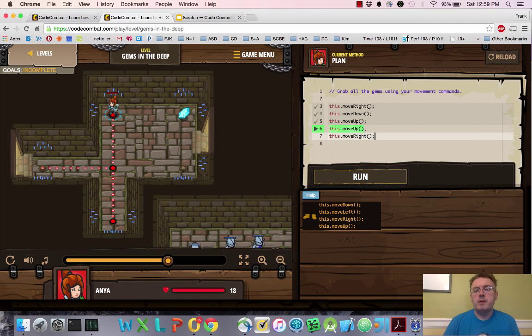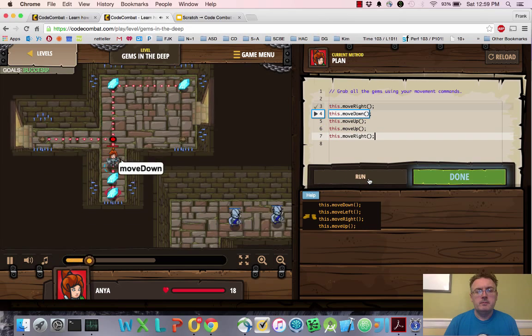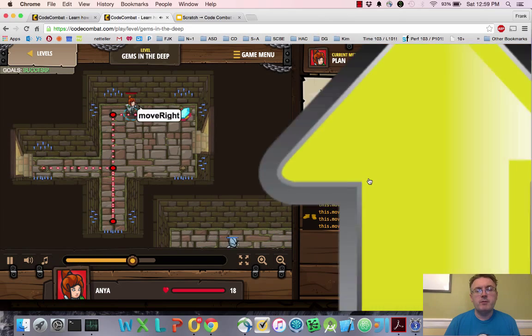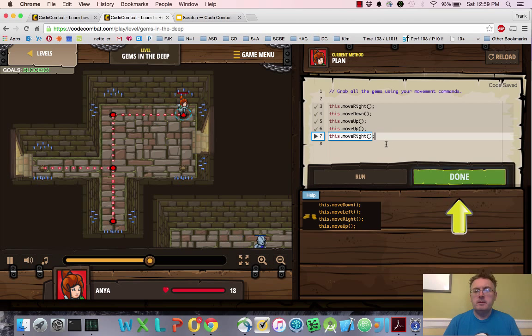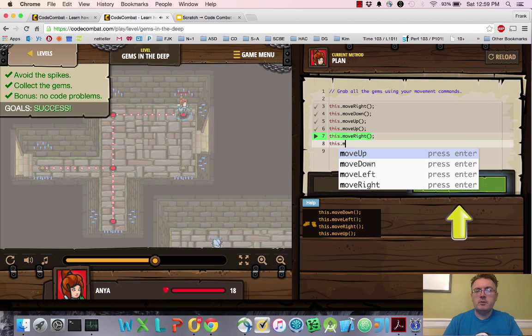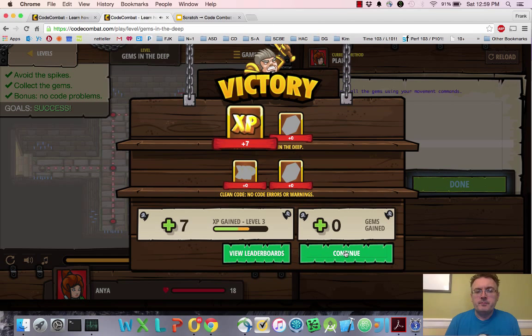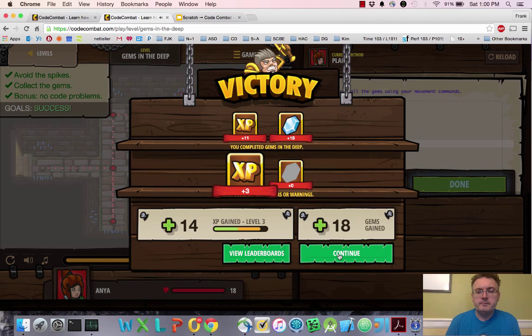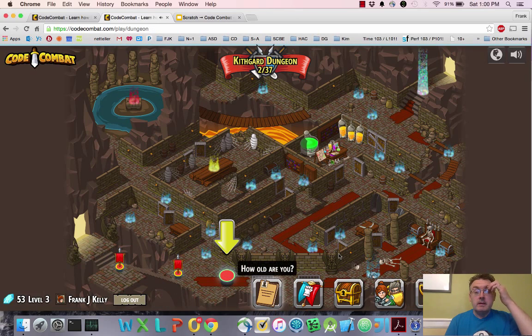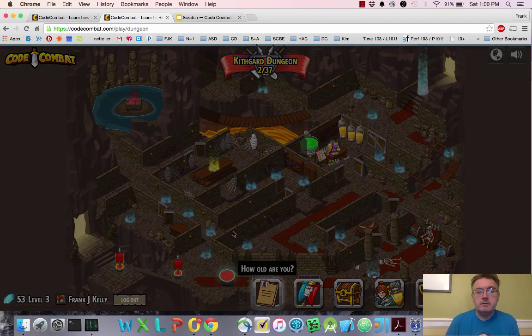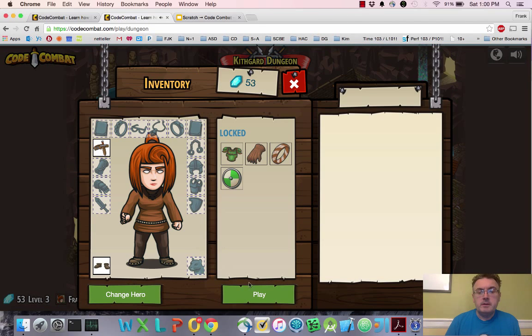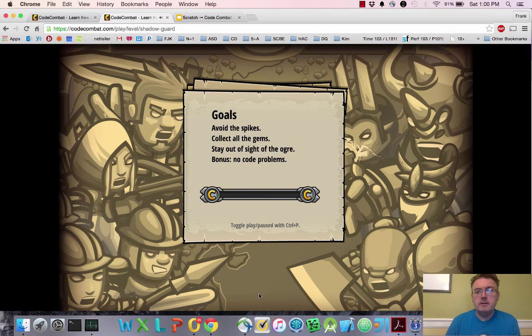And from here, we want to move right. And as you can see, for commands you've already done, it goes a little bit faster. And now they're over here to get down to the door. It's not really clear, but you kind of have to move down one more time. Oh, actually, we don't. Looks like we're done. And let's see, one more level just to try it out. Nothing's unlocked. You just gotta play.